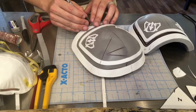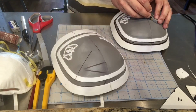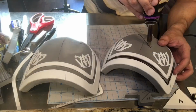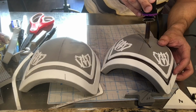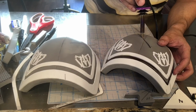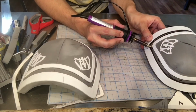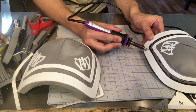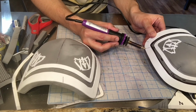Speaking of damage, once all the sanding was done, I went back inside and marked out some battle damage with a pen, and then I went over with a heat knife and carved it in. Remember, when you're using a heat knife on foam, to open your windows or be in a really well ventilated area, because this creates an unusually large amount of smoke.